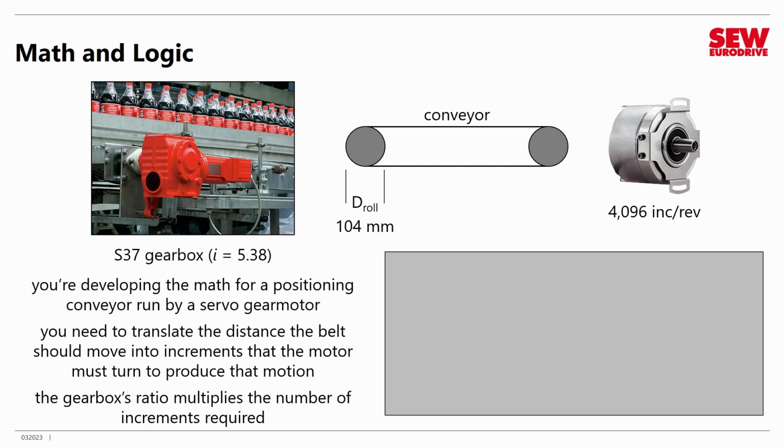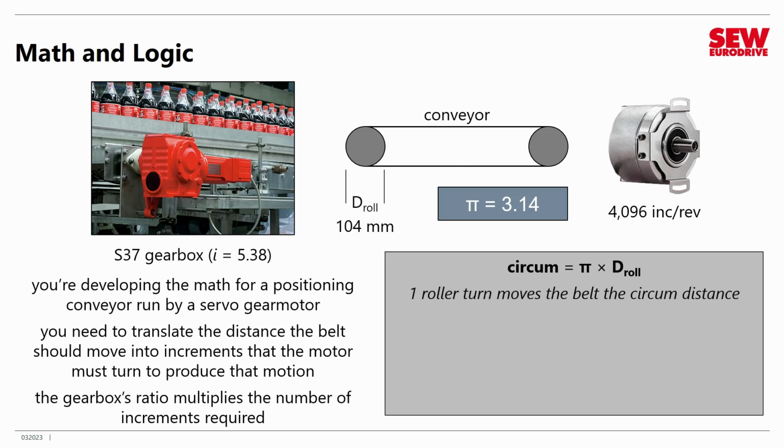Let's look at the math here. The first formula we need to work with is a very familiar one. It's one you probably learned in grade school. It's the circumference formula. We calculate the circumference of the roller by multiplying pi times the diameter of the roller. So in this case, we have a 104 millimeter roller. If we multiply that by pi, it will give us the circumference. So that's the linear distance that if you turn it one complete rotation, that will cause the belt to move an equal distance. Don't forget, of course, that pi needs to be brought into this, and we'll just say 3.14 is fine for now. We don't need tons of decimal places here.